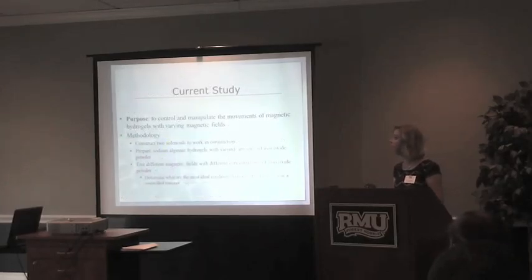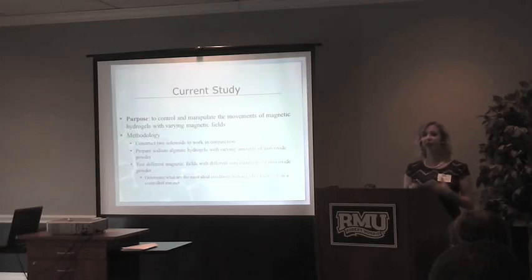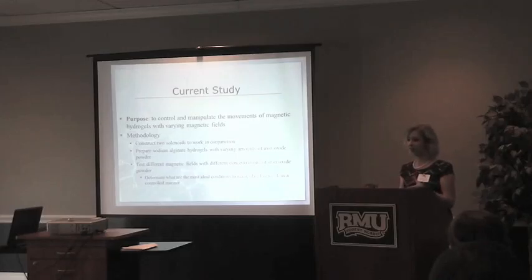So my current study was to control and manipulate the movements of magnetic hydrogels with varying magnetic fields. So to do this, I constructed two solenoids to work in conjunction with each other and prepared sodium alginate hydrogels with varying amounts of iron oxide powder within them, and then tested different magnetic fields with different concentrations of the iron oxide powder. And this was to determine the ideal conditions of the magnetic powder as well as the magnetic field to see what would be best to control these hydrogels.